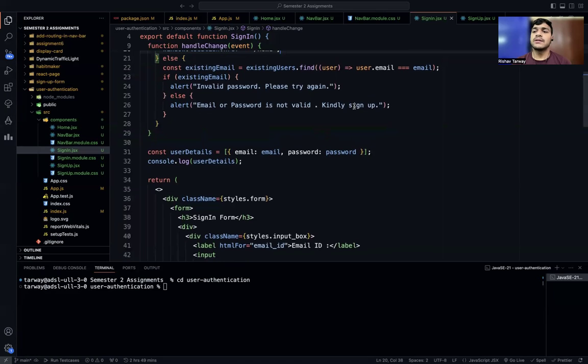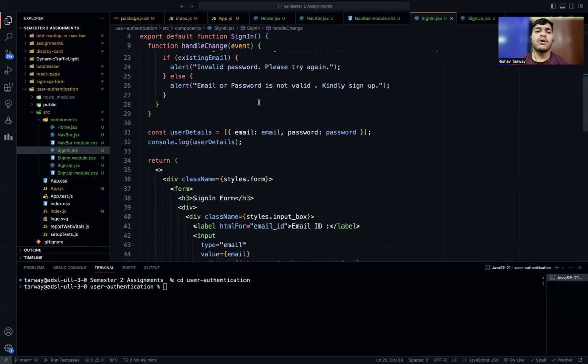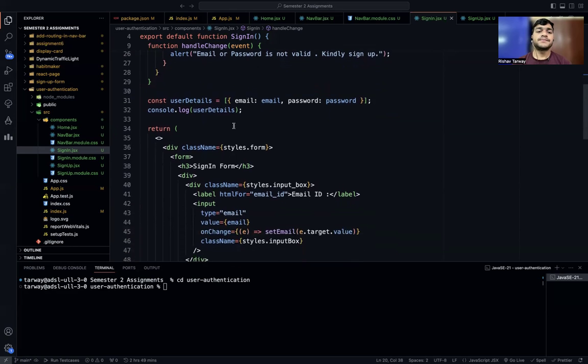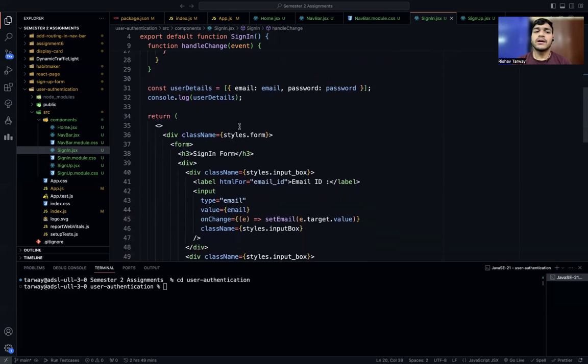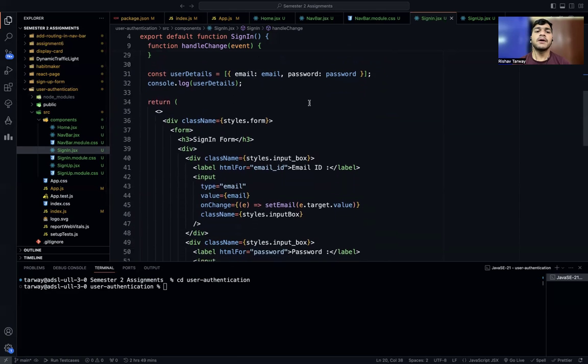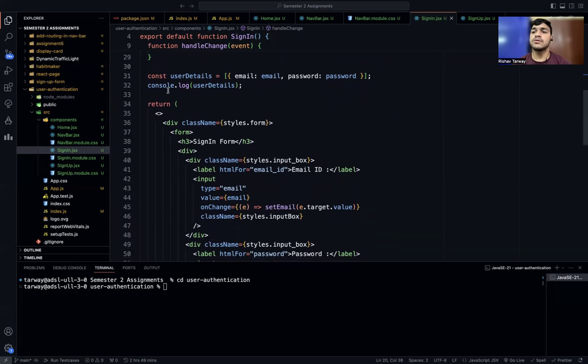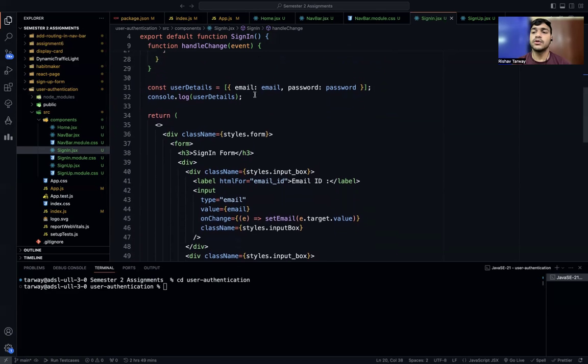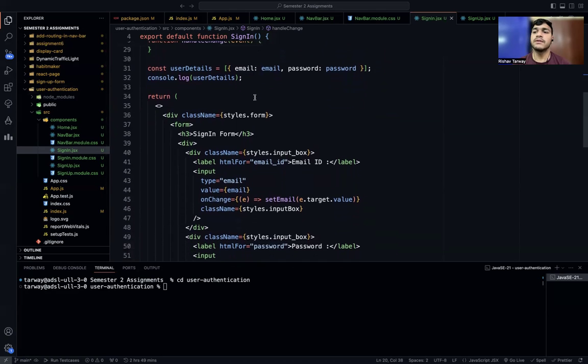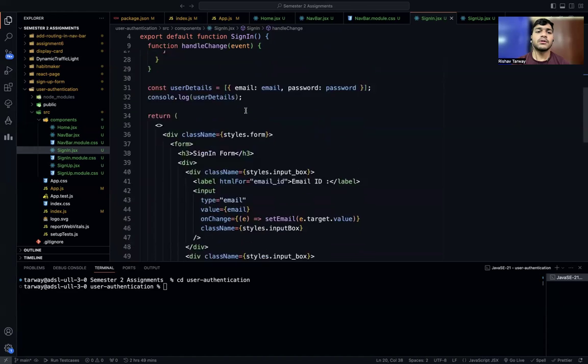So if we don't get any of the values the same from the local storage, we will simply pass the value as invalid password or email or password is not valid. Then we have also created an array here, const user details, where email and password will be stored in this way. And we have also logged the value of the user in the console section to check what value the user is trying to input.